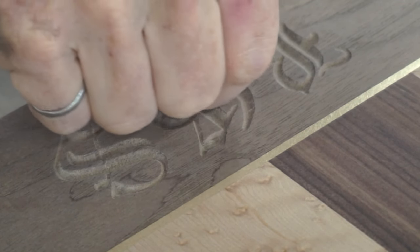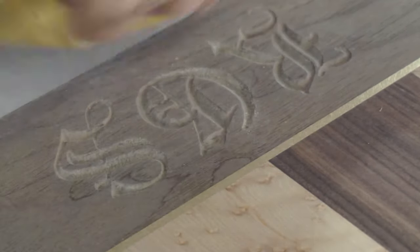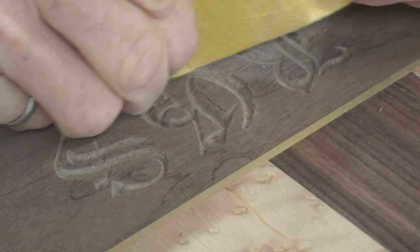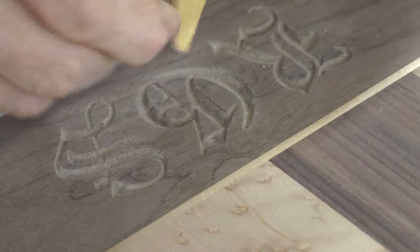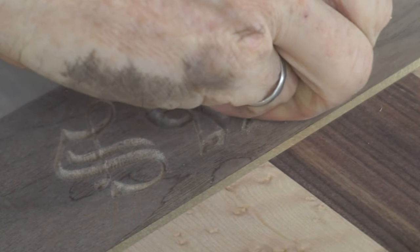Before applying the gold leaf, it's important to have as smooth a surface as possible, so I'm hand sanding everything just to smooth down the rough edges of the engraving. It's hard to get it sanded perfectly in such a tight space, but I want to get it as good as I can.